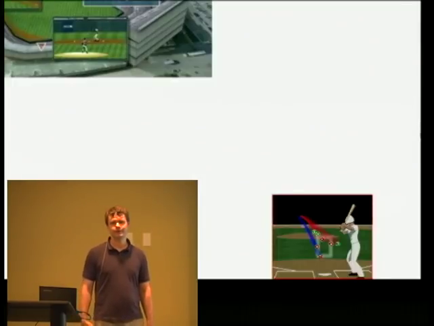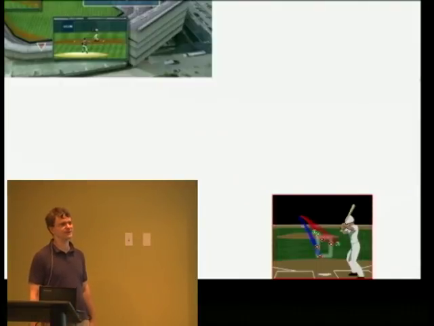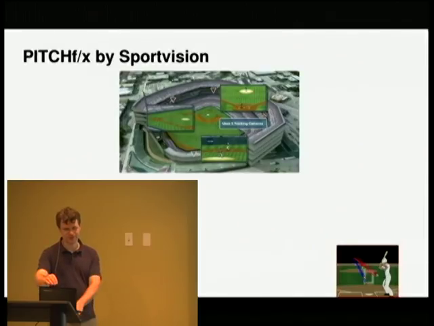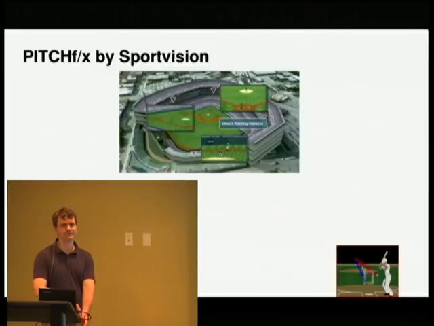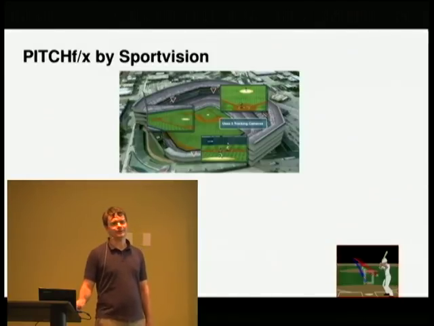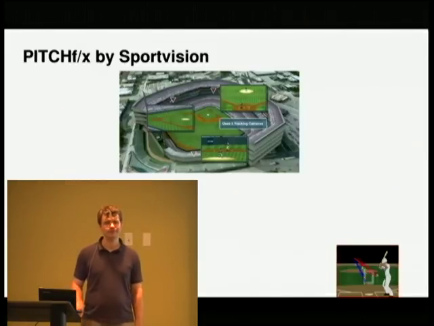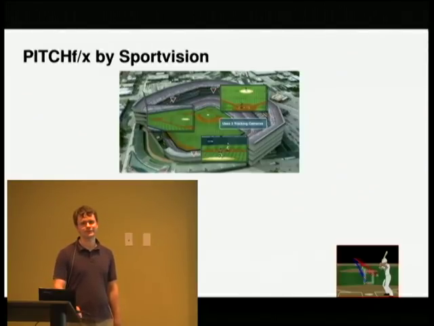the thing I was thinking about was this PITCHf/x data that I read about a few years ago, and this is one of the big gee-whiz things in the baseball sabermetric community. If you've read the book or seen the movie Moneyball, now you know about this community of nerds who talk about how baseball people were crunching numbers in the wrong way and how they could do it better. People like Bill James didn't have high-tech things like this, but they had plenty of data and went back and showed what really contributed to scoring runs and preventing runs, and threw some statistics at it that nobody had really thought rigorously about yet.